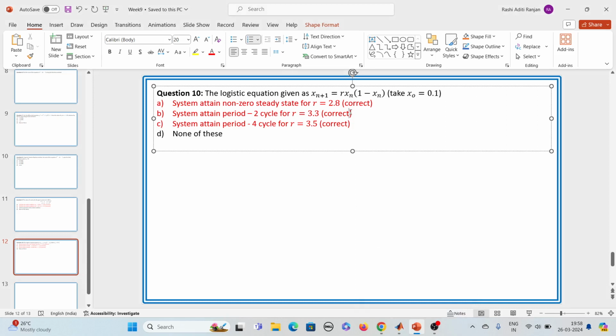If you get time, then please study this logistic equation. It is going to tell you how period doubling is actually happening, how period 2 oscillation is happening, how period 4 is occurring from period 2 and everything. It is a very basic example which we take for a discrete system. We usually deal with continuous systems when finding out the dynamics of a real system, and this is actually a discrete system. However, this gives a very good example of how the system is transitioning with the change of R.